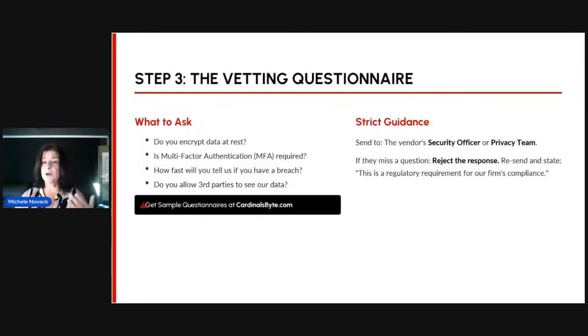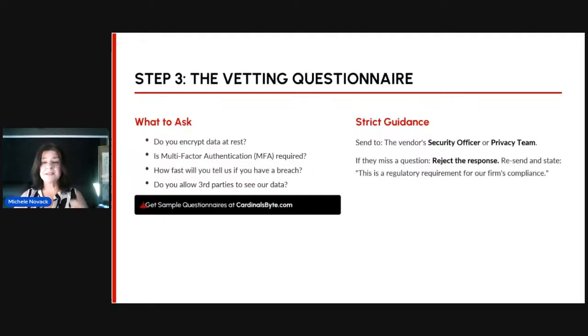Data encryption is one of the key questions you want to ask. Do you utilize AES 256 encryptions for data at rest within your hosting environments? And TLS 1.2 or higher for all data in transit. So data at rest means the data when you're not using it, sitting there on your website waiting to be accessed. Waiting on your server and your laptop. Data in transit is the information that goes back and forth between these vendors. So that's where you need to make sure both of these things are being protected by that third-party vendor.